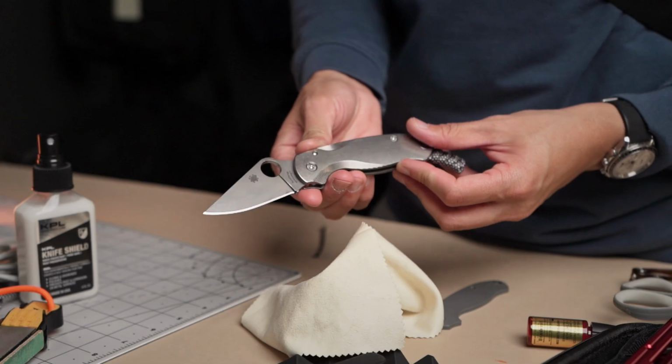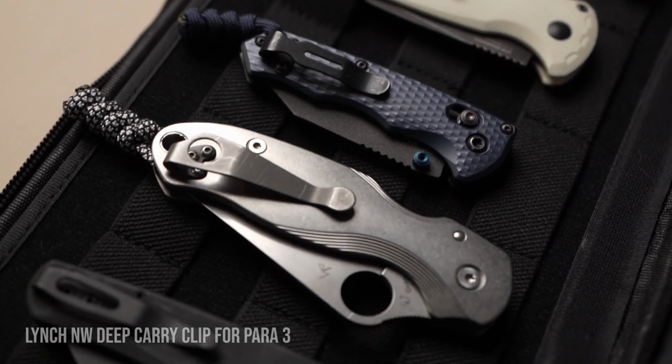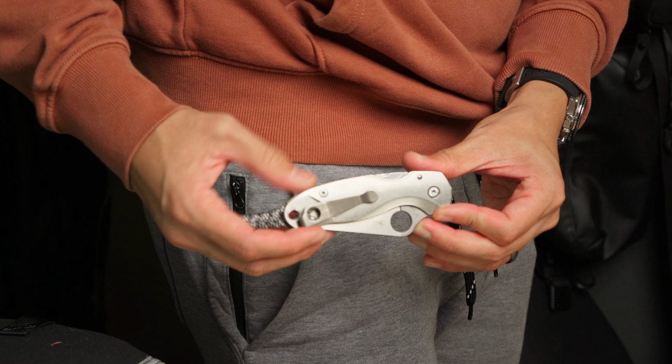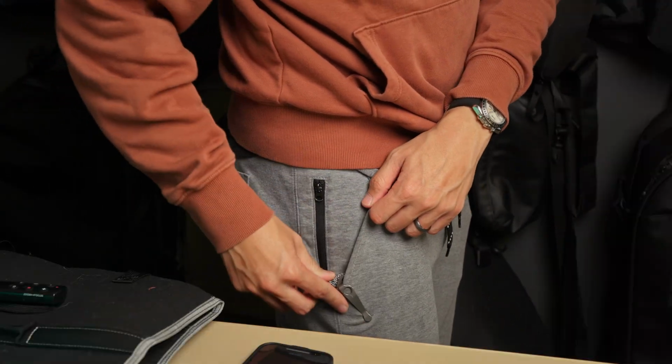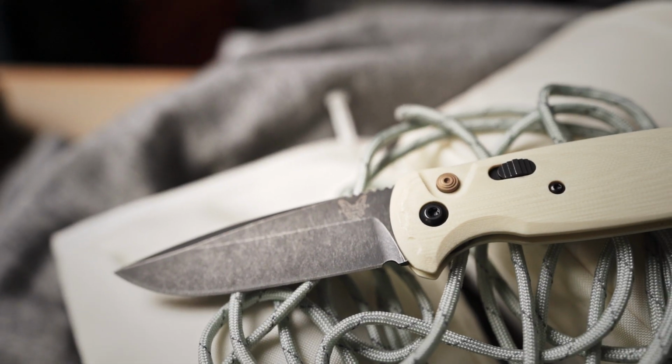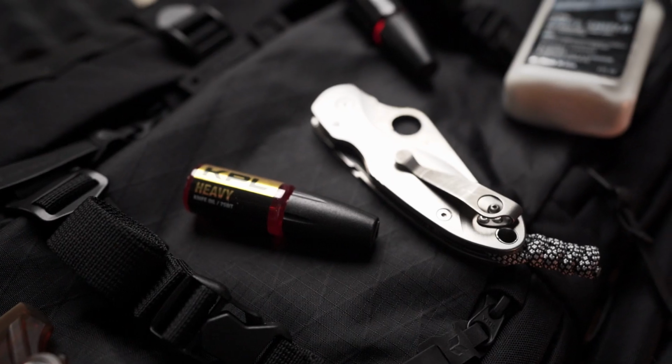effectively. Icing on the cake here is to swap out stock clips for more tasteful options, better materials, finishes, and deep carry functionality for a more subtle look in the pocket. I'm stoked on how tricked out and razor sharp your daily knife will be after employing these little tips.